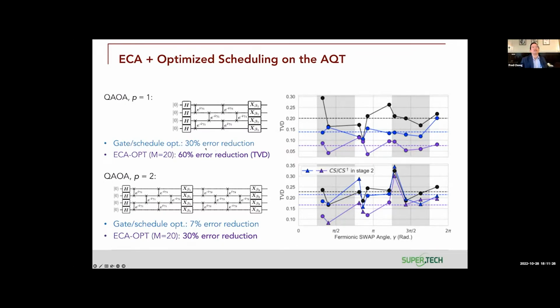through gate scheduling and this gate cancellation, we get about, for these two different circuits, 30% error reduction, or for a higher depth circuit, it's 7%. And then for this equivalent circuit averaging, we get actually a 60% error reduction, and then a 30% error reduction. So this is really pretty interesting, and I think it's a powerful technique. I think randomization is just a very powerful technique in computer science and also in physical experiments. And in this particular case, we can use the freedom that the compiler has to do an interesting kind of randomization.